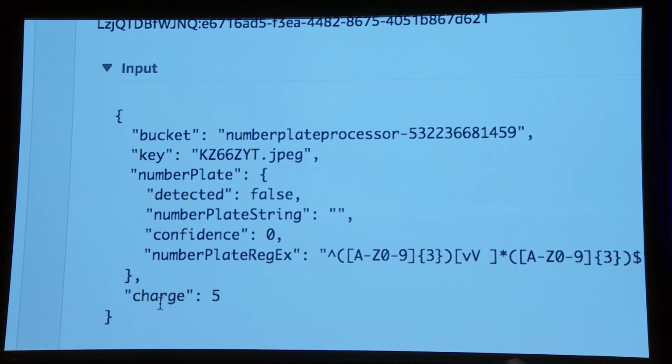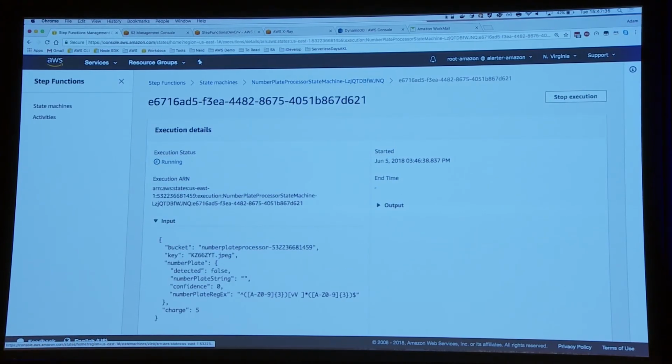And see how it says detected false? That is my Lambda trigger, which worked out, as I'll show you in the code in a second, based on calling into Rekognition. It got the number plate, then it ran it through the regex, which is my regex parse there, and it said, no, this is not a number plate that I recognise, so I actually need an operator to intervene. And that's why we've gone into the manual decision state.